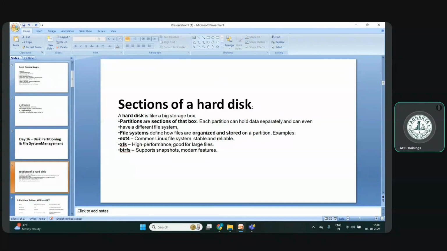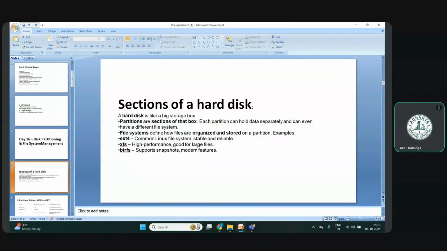And we can know how many file types there are and how files are organized and stored on our partitions. We have different file system types like ext4, XFS and btrfs.